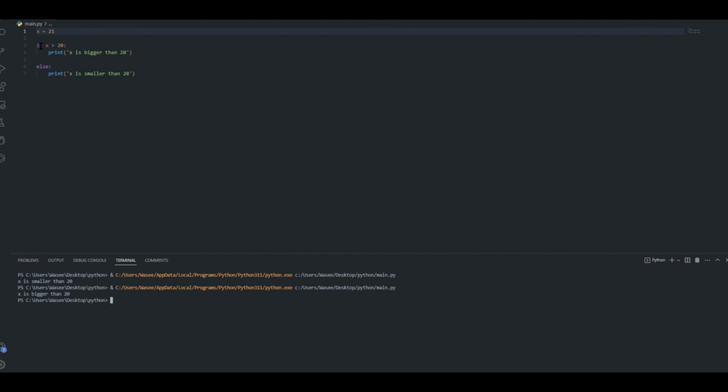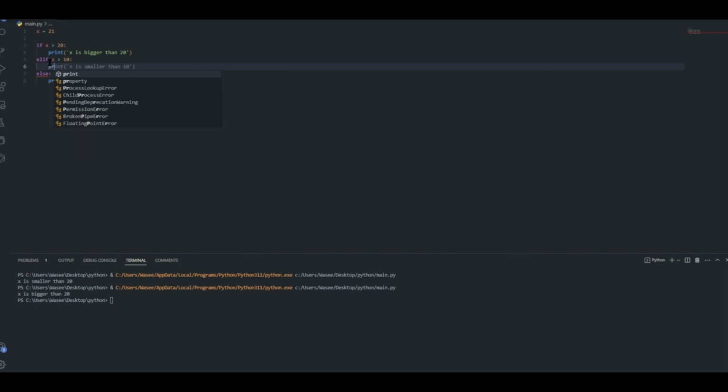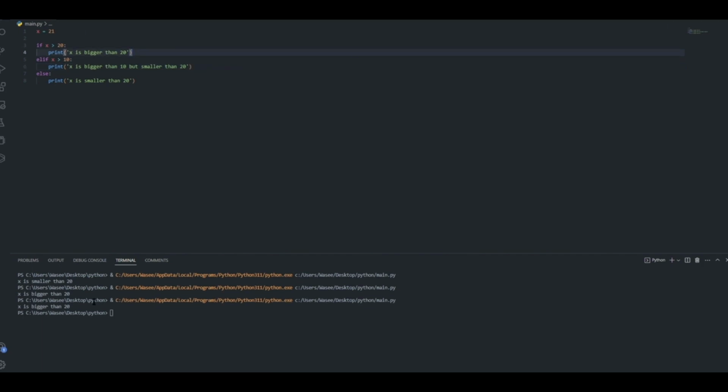Now we want to check if x is not bigger than 20, then check if x is bigger than 10. We can add elif, which stands for else if in here. elif x is bigger than 10, print x is bigger than 10 but smaller than 20. 21, x is bigger than 20.